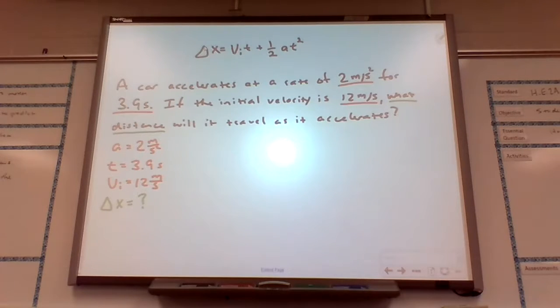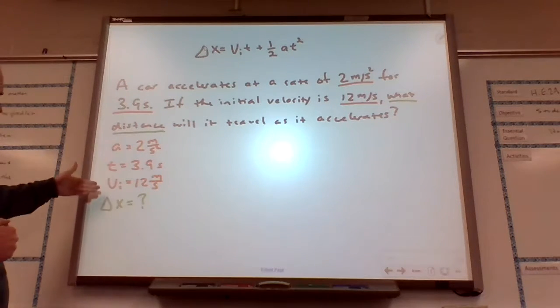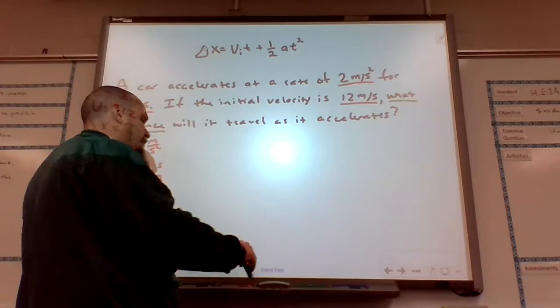Now, when we get to the mixed sets, when we're working on multiple equations at the same time, this is the point where you would look at what you have, a, t, vi, and delta x, and find an equation, or at least try to find an equation that has those four things in it. And that would be the equation you'd want to use. We're only working with this one equation right now, so we know that's the equation. But again, when it comes time to do the mixed sets in a few days, it's a matter of looking at what's here and figuring out what equation fits that set of variables.